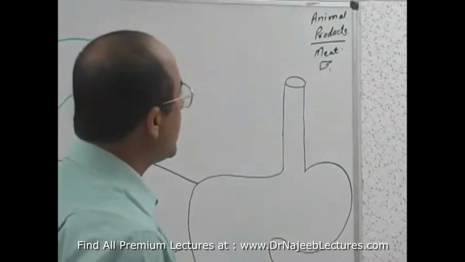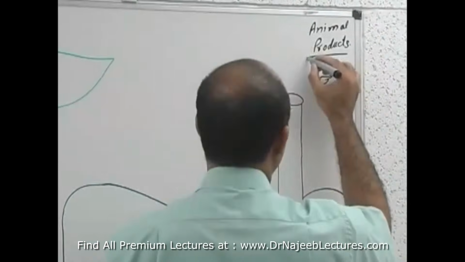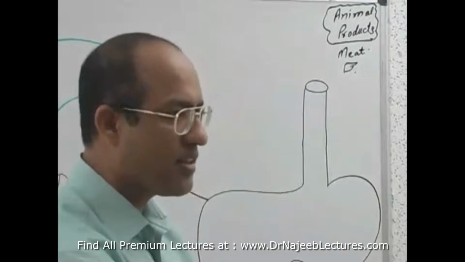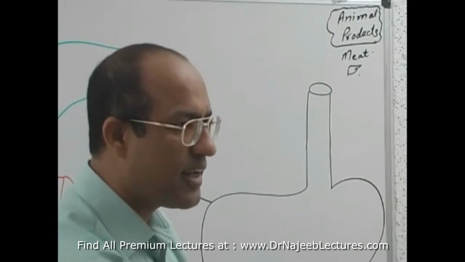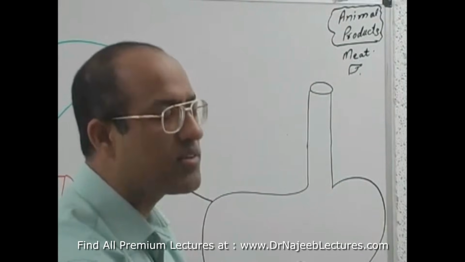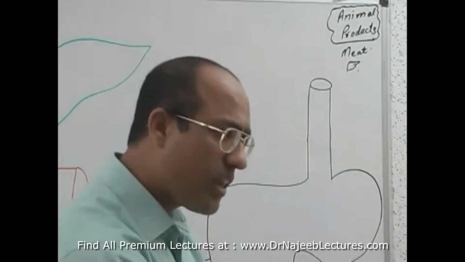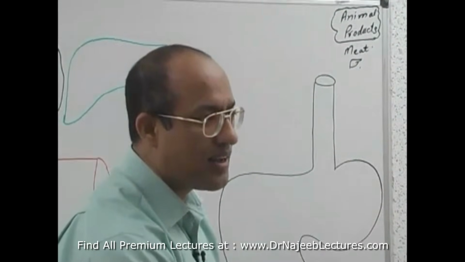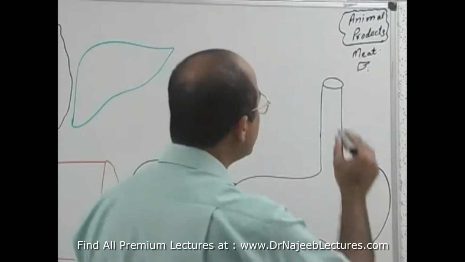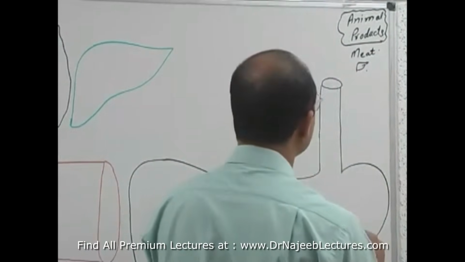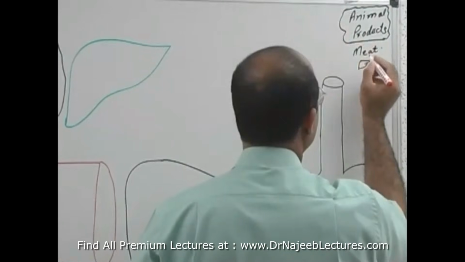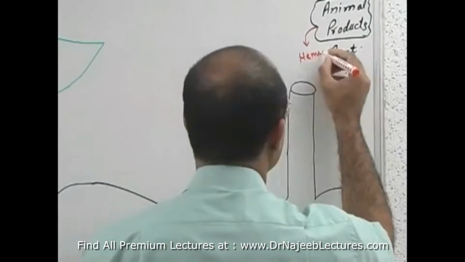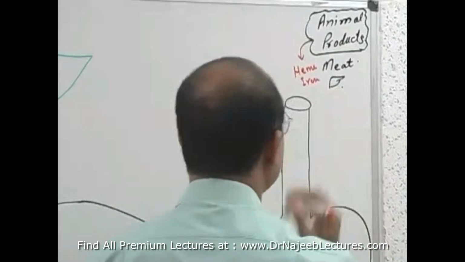Now this iron which is present in the animal product is part of the heme. You know, of course you are eating animal muscles, and in the animal muscles there is also myoglobin, and if some blood is there, of course cooked. So heme, right? So in which form is this iron coming? Heme form. This iron coming from animal products is heme iron. Is that right?